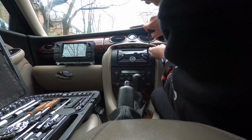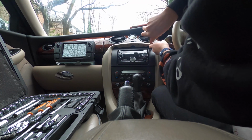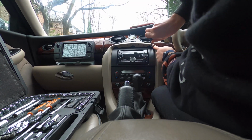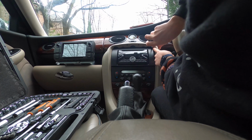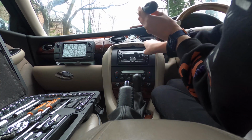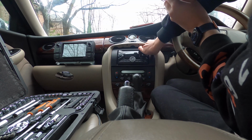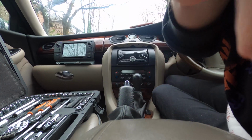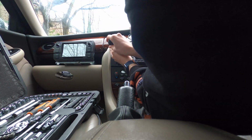So look at this. It's like you can't even get these things out. Oh, I can now. So first screw, the ignition is off. I was actually going to turn the ignition on and put my heated seats on, but you know, first world problems. We'll be turning the ignition on in a moment, because I am freezing. Right, that's the first screw. These are so fiddly. So if you have a magnetic screwdriver, use that. Mine is supposed to be magnetic, but it's absolutely poor. So there's the first screw out. And then we need the second one, top left.